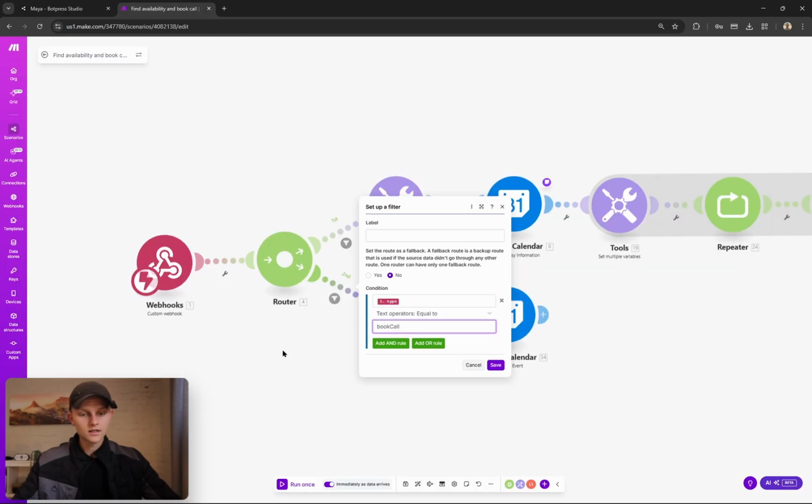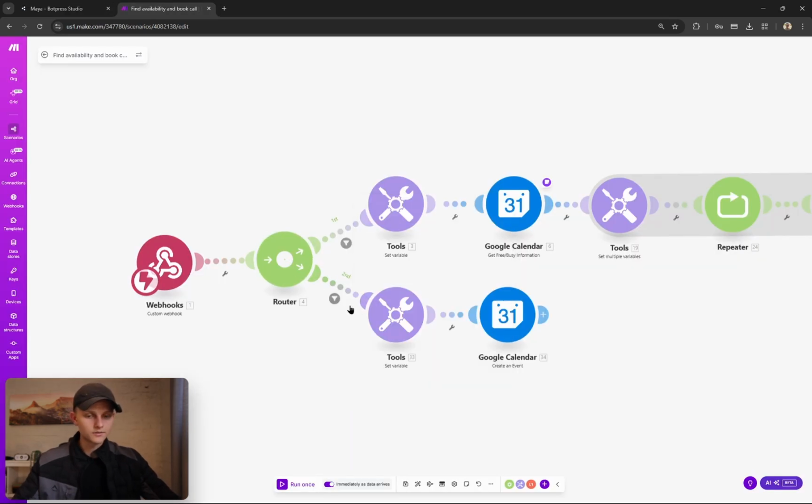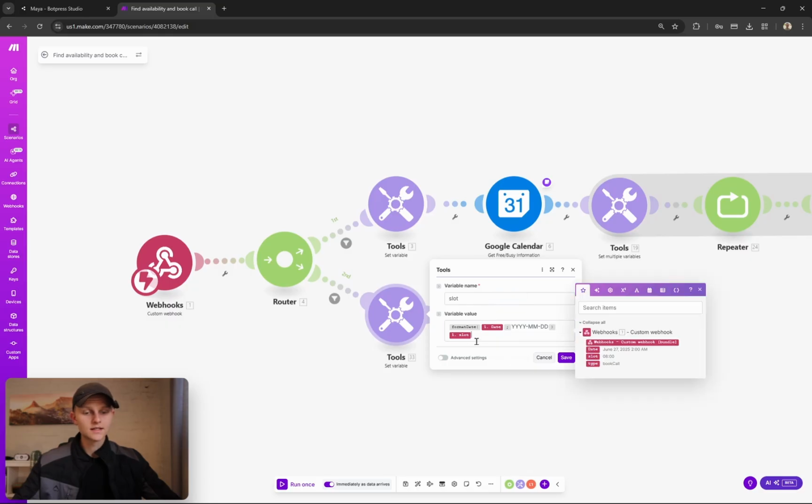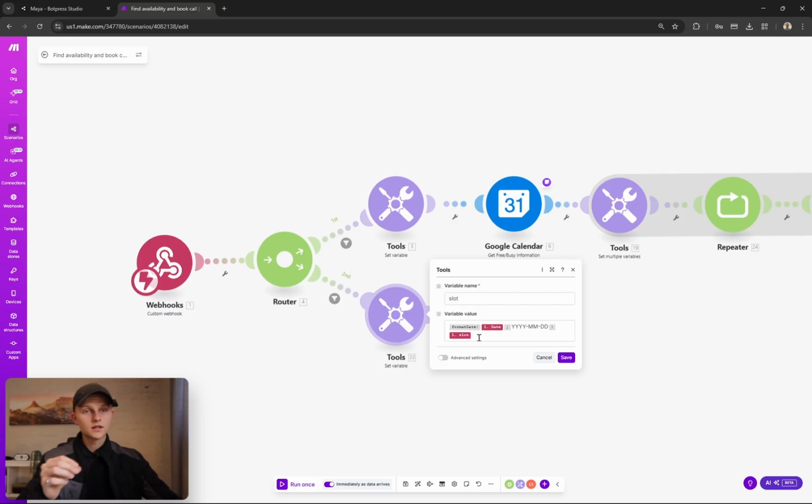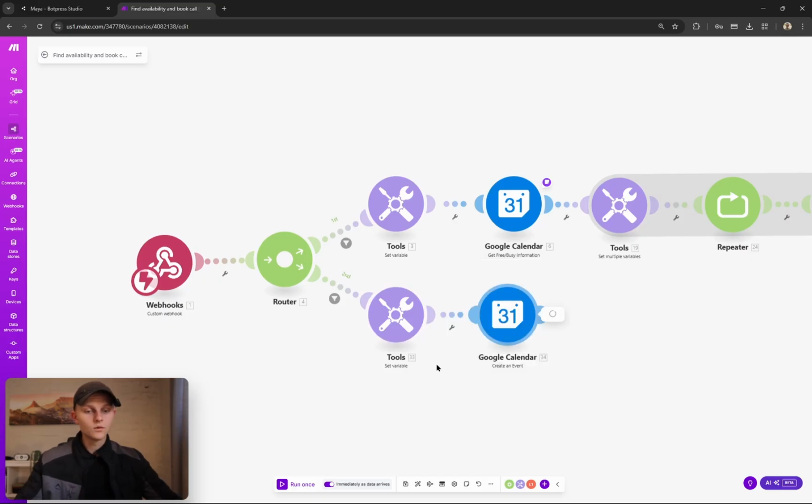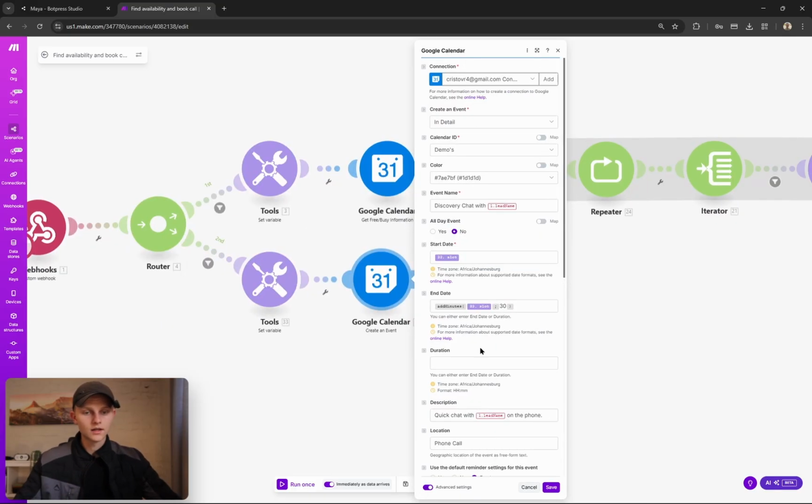And we can see the logic that's executing. It'll go down this route. And then the first thing that it's going to do is it's going to save the slot using the date that we got from the bot's conversation and the actual time slot that we got from the bot's conversation. And then using those two things, we'll have a slot that's perfectly formatted. And then we can create an event inside of Google Calendar.